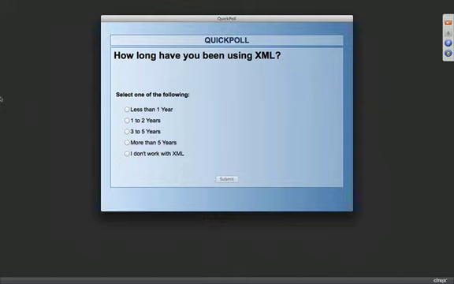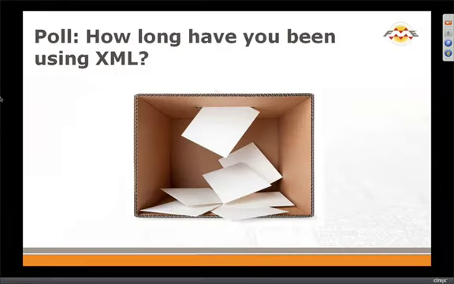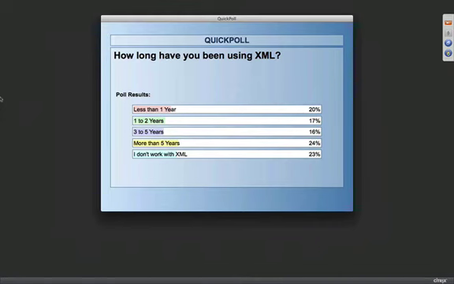Maybe you're just interested in what all the excitement's about, and so you're here this morning to learn a bit about that. A couple more seconds and we'll close the poll and share the results. You'll see it's a pretty even split actually, about 20% right across the board. So that's pretty interesting.